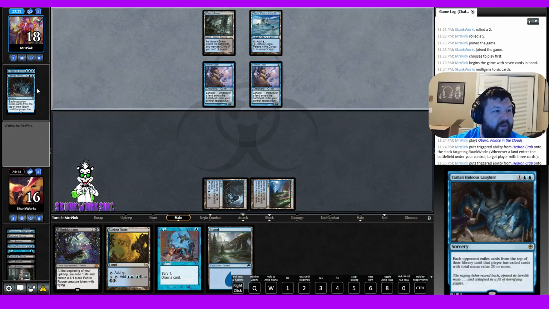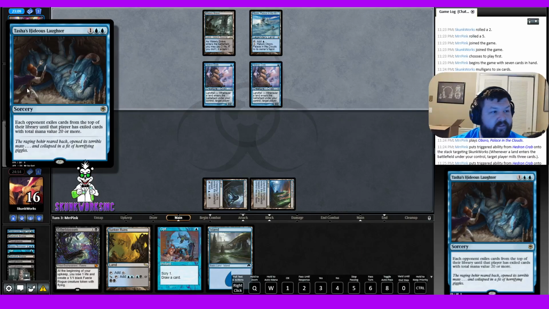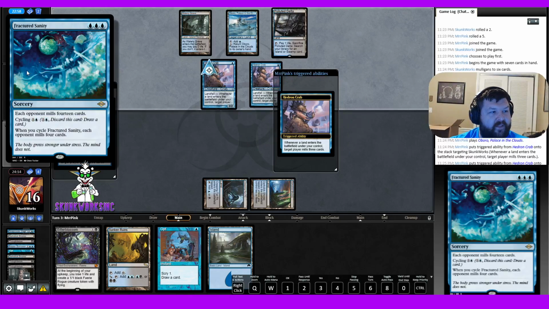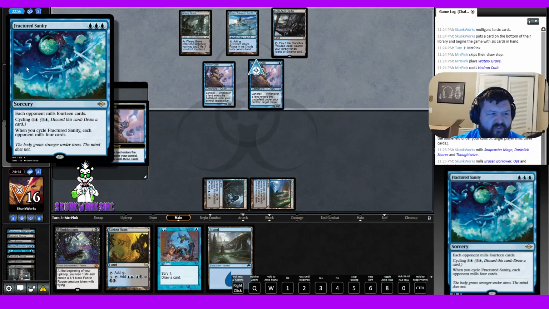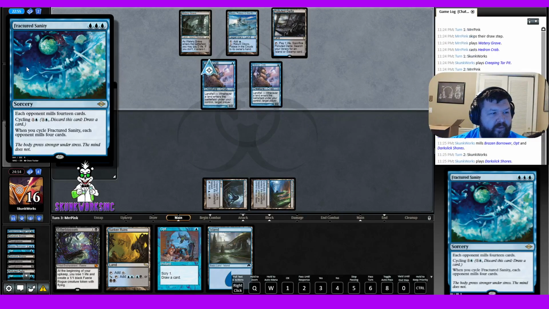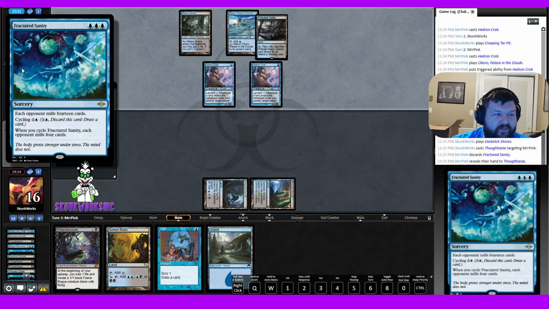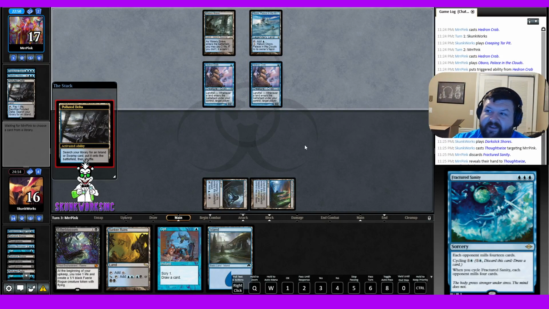So, yeah, taking these 2 cards out of his hand really helped us. This one especially, because this thing can do a lot of damage. And then the Freed Sanity is just good. You get to draw a card and then your opponent mills 4, or you can hard cast it and they mill 14. It's pretty good.